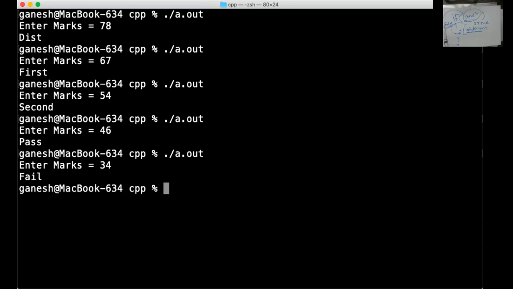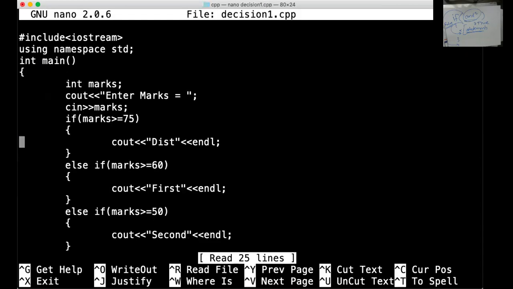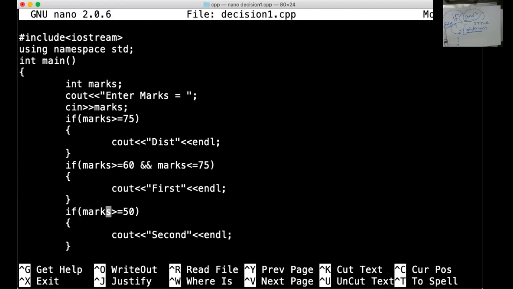So got the difference between this. As you say, you can also do the same program with only if statements. So if marks is greater than or equal to 60 and marks is less than or equal to 75, then first. Instead of else, I can again put here: marks is greater than 50 and marks is less than 60.